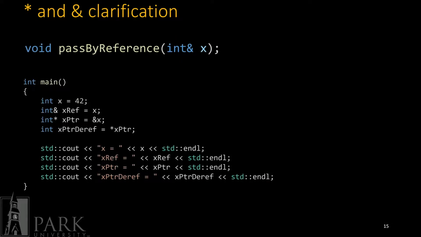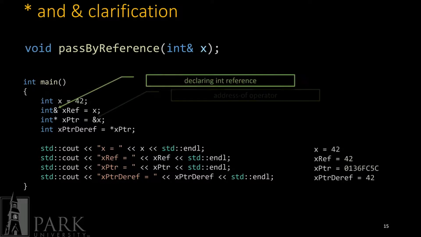One thing that I would like to clarify is pointers versus references. We'll talk more about it in depth later in the lesson, but I want to mention it real quick. When we're passing values by reference, you'll often see a function heading like this. Here, x is a reference, or an alias to another integer. It's a type, not a usage of the address of operator. So this is indicating that x is a reference. If we look at this program, our output would be like this. x is our value, and xref is the same value.